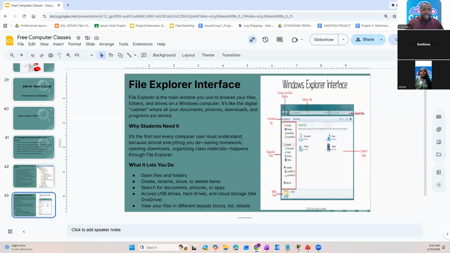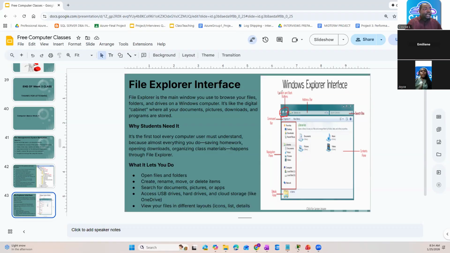So if you look at this interface here, as I've already shown you guys, once I open up this File Explorer, or you open your File Explorer, you will see something up here. You see a back arrow and a forward arrow pointing in each direction. This is an arrow pointing backward. This is an arrow pointing forward, right?